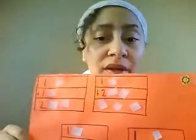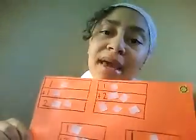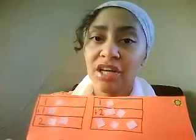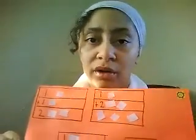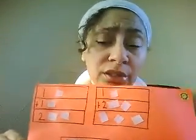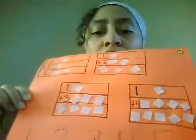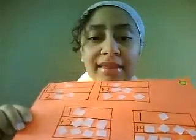And then just for a little extra help, guess what? Maybe she knows how to count to two, but maybe she can't recognize the numbers. And of course she needs to work on her handwriting, because right now she's scribbling, so why not dot her some numbers, 1 through 5. And I think she traced those pretty good, don't you?